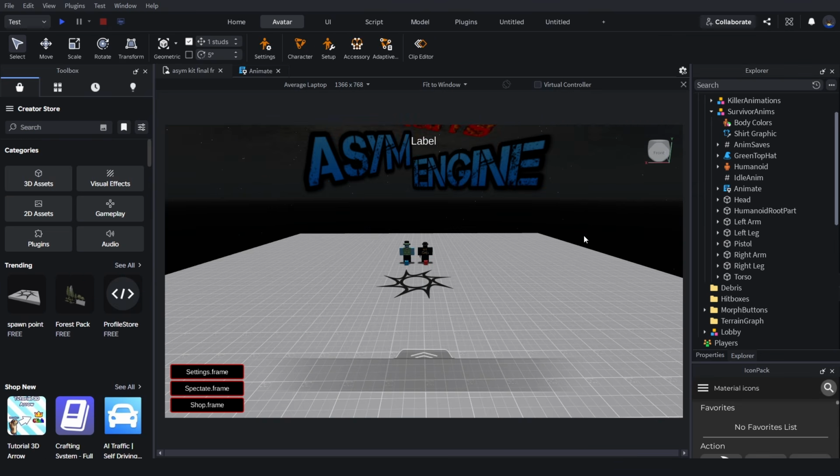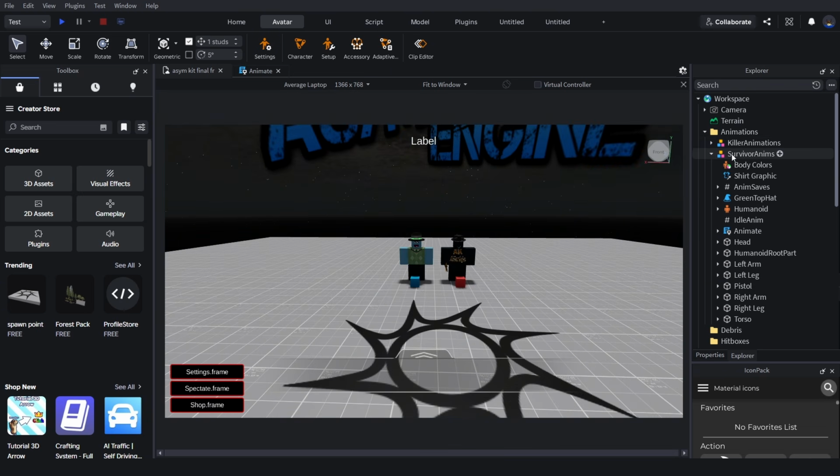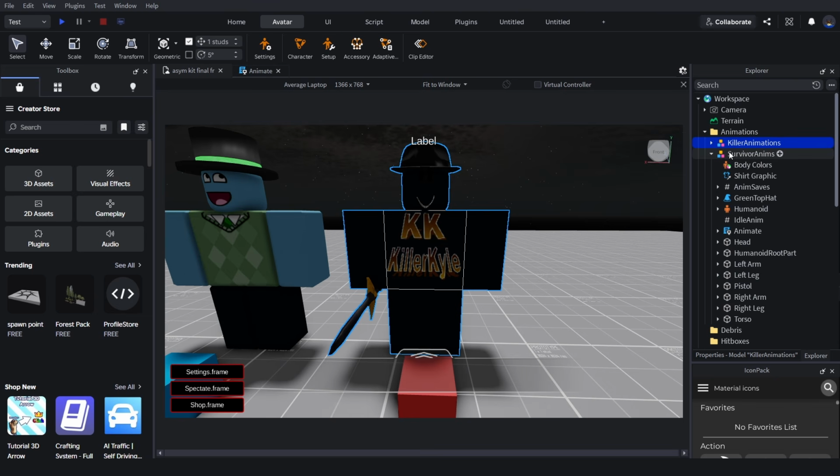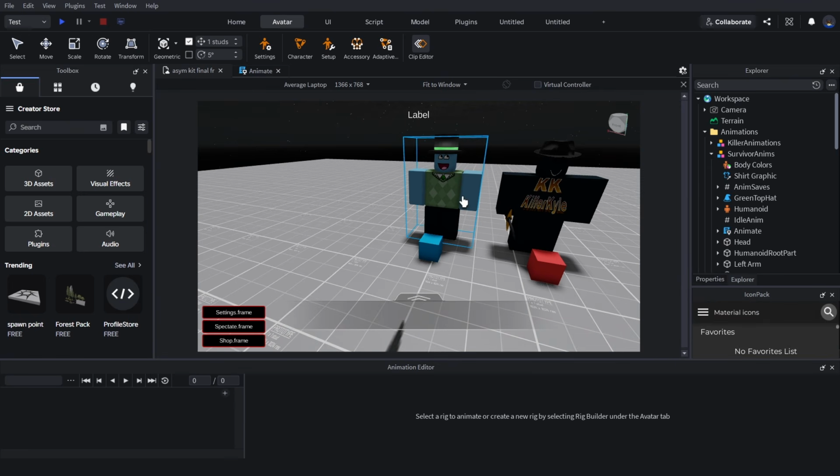So now I'm going to teach you how the animations work. So every single animation for the survivor and the killer is in this folder called animations in the workspace. So to access it, go to the avatar tab on your Roblox Studio and open the clip editor.